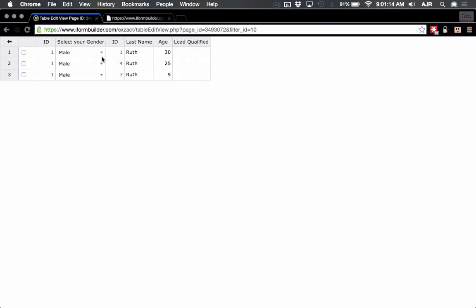So this interface here is pretty simple. It looks and feels just like Excel. I can click inside of these fields and just basically give a value of yes, and you'll notice that the box turns orange and then blue, or yellow then blue. So the yellow indicates that an edit has been made, not yet saved. Blue is saving, and then white will basically return when the change has been made.